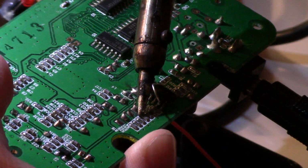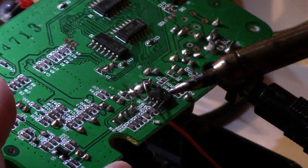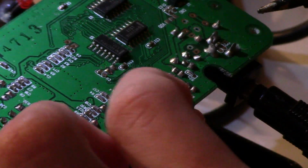Third thing that you're going to do is remove R21 from the board. Next, just heat those two sides up and it'll come right off.